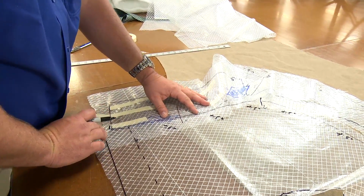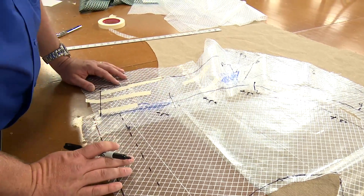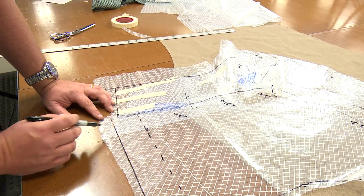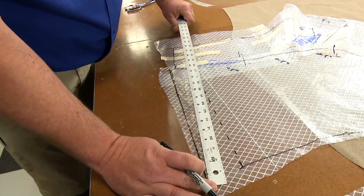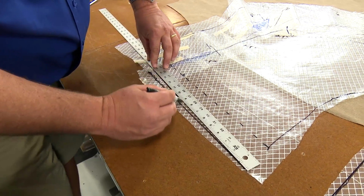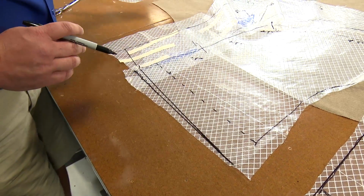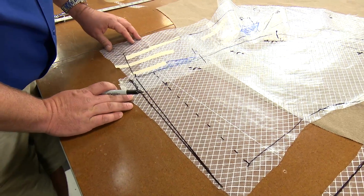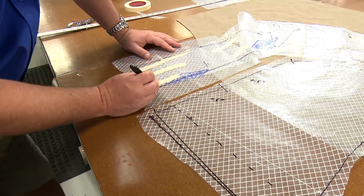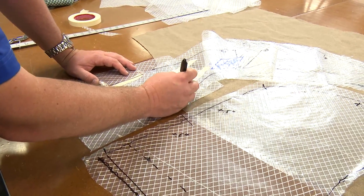When the middle panel is joined to the front panel, notice the bottom edges do not line up well, so Brian will square that up with a straight edge. Don't forget to add the ½ inch seam allowance along any edge that joins up with another panel.